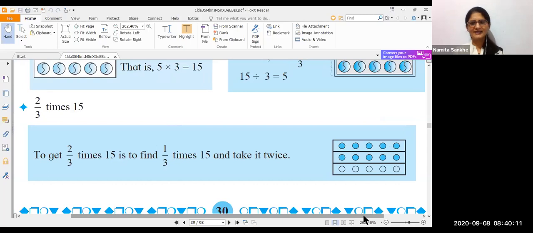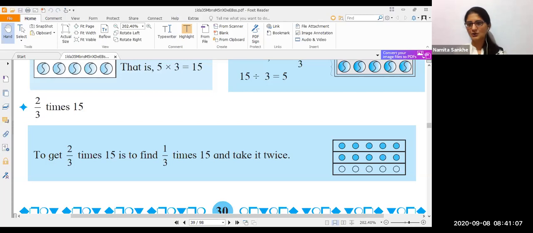Yes, now, the last example here, see, 2/3 times 15. 2/3 times 15 means in 15, there are 3 parts of 5 dots each, correct? So we have to take 2 parts only. So 2 parts of 15 is nothing but 10 dots total, right? So for 2/3 of 15, we multiply this fraction with 15. So 3 will divide the 15 and we will get here 5. So 5 twos are 10. Why 5? Because 5 dots are present in each row. So 2 parts, which means first part 5 dots and second part 5 dots. It equals 10 dots, right? So 2/3 times 15 is nothing but 10.